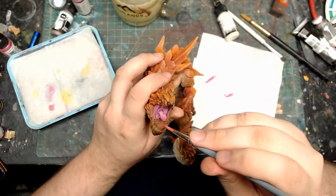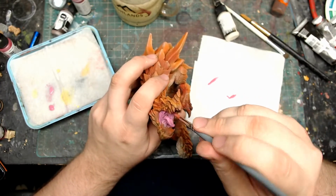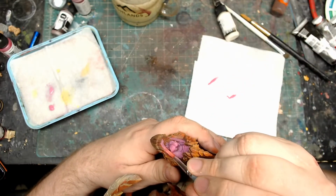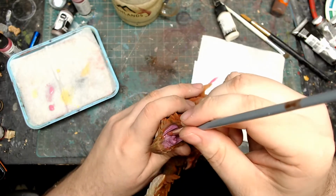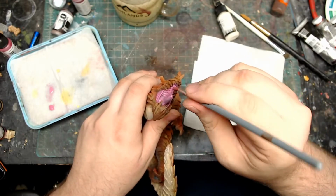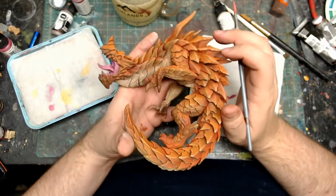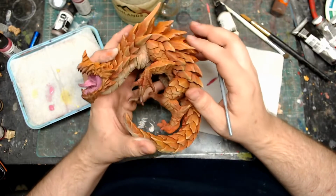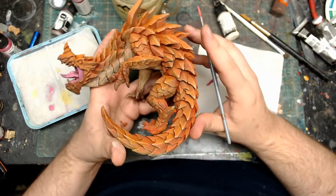All I was doing was just putting down a base coat of this pink here. This is a pink from Monument. So this is Pro Color Pink. I like it because it's got good coverage and we're going over a dark color. So we're going to want to not have to do 27 coats. But we're probably going to need 2. Reaper Breast Cancer Pink also works really well.